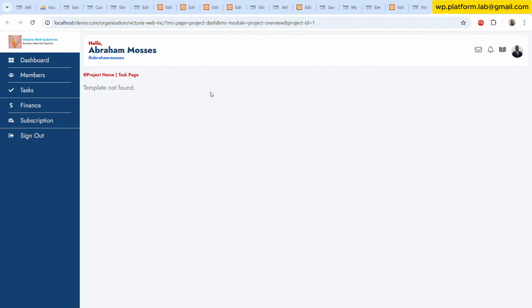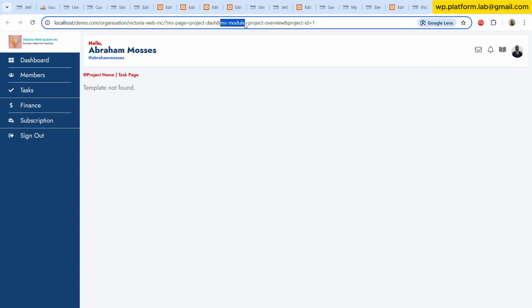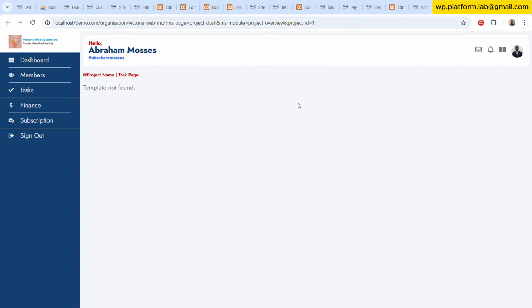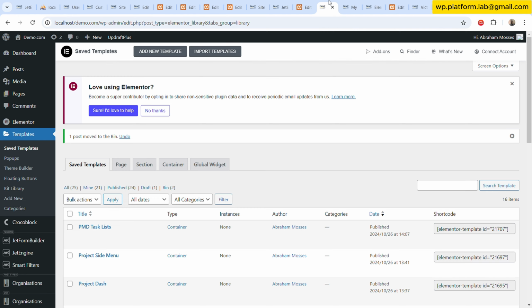All right, now we want to output different kinds of modules here. I've already told you that we're going to call modules based on this request parameter ms module, which will show which kind of module we're going to call. Now we want to output this project overview, so we are going to use an Elementor template to create a template for the project overview. This module will be entirely templates. So even if you want to output maybe graphs or tables or listings, you are going to put them within an Elementor template. So I'll go to template.